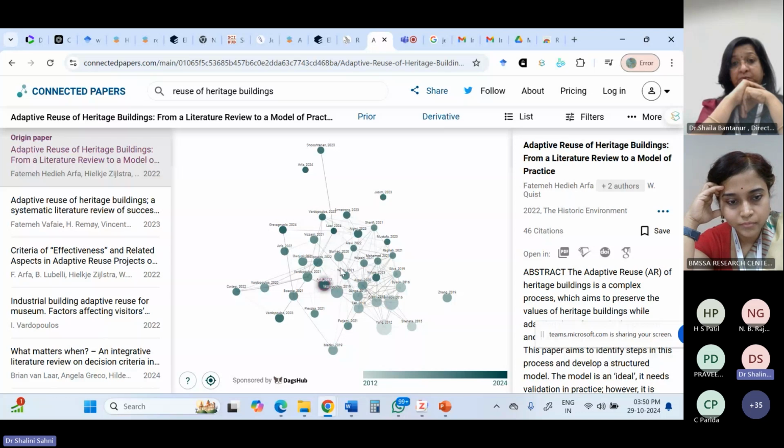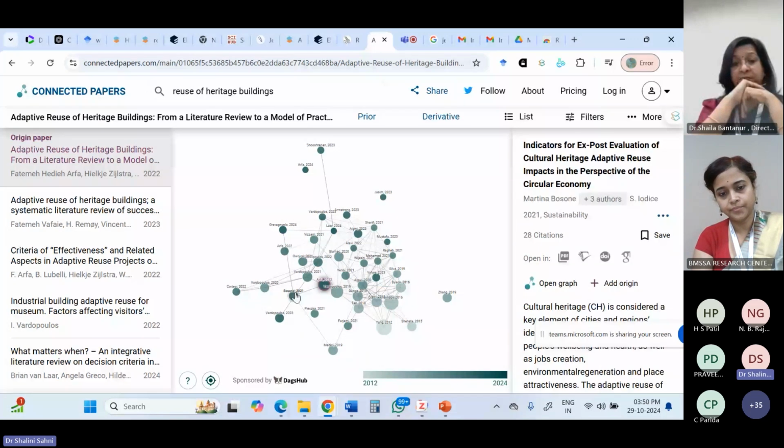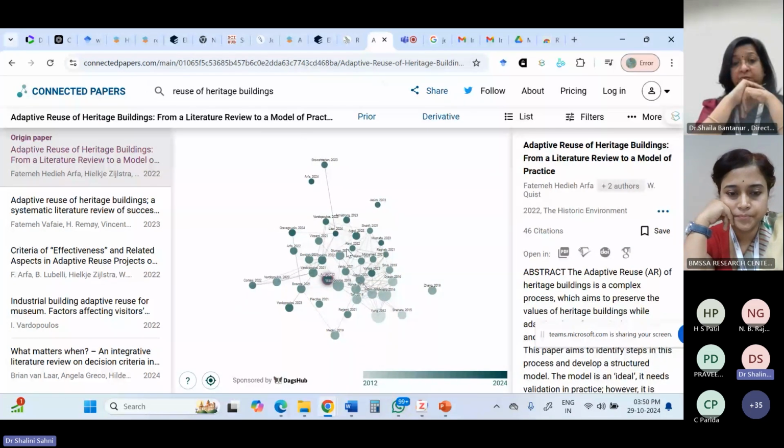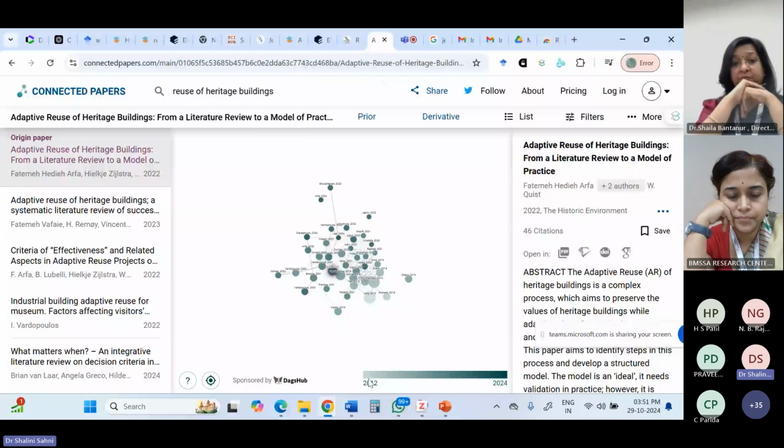Probably there is one site which is common, which has been used by two or three papers, so they might have been clustered together. Can you see this cluster here of this color? You can see here, right? And it is also giving you a timeline, 2012 to 2024.